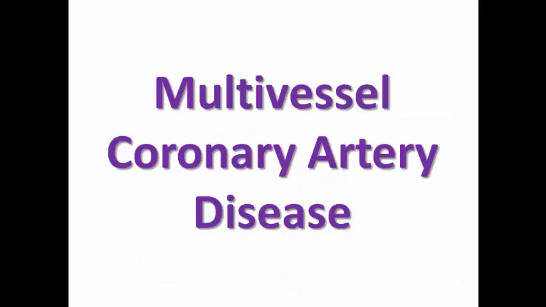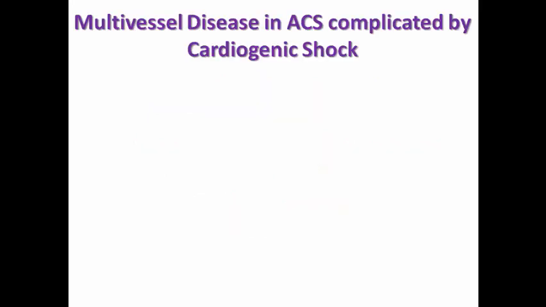A large debate regarding the revascularization in those with multivessel coronary artery disease. We are going to divide this topic into specific situations and how to deal with each one of them. The first situation, a patient with acute coronary syndrome complicated by cardiogenic shock, either STEMI or non-STEMI, and we have undergone coronary angiography showing multivessel coronary artery disease. What are we going to do?